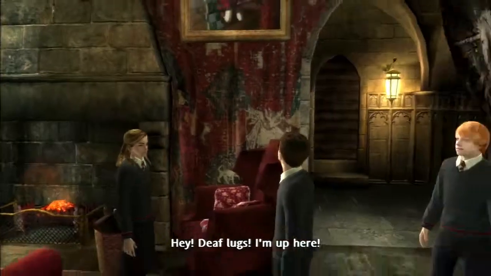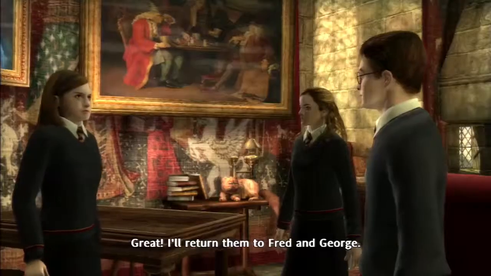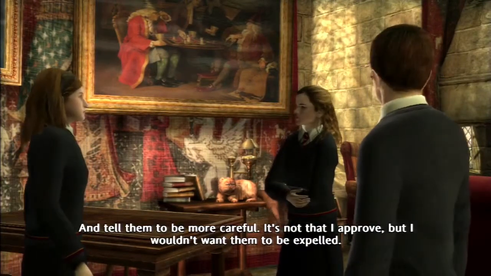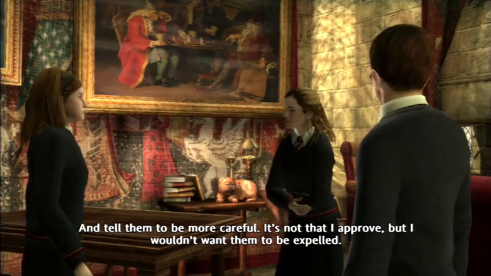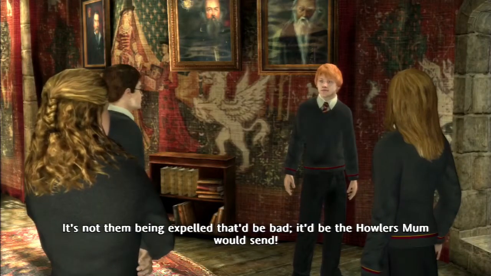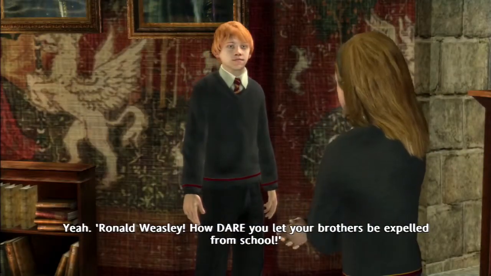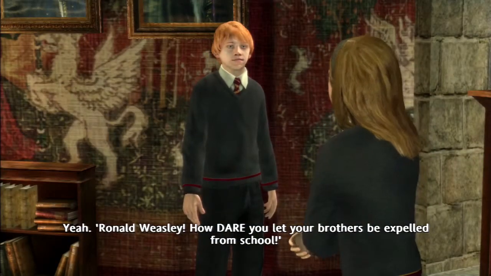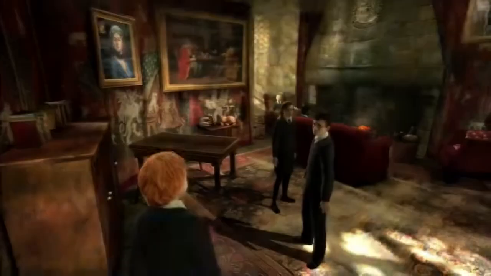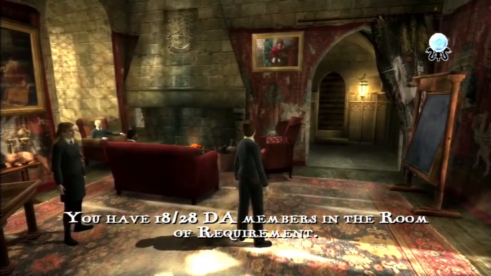Hey! Deathlugs! I'm up here! Wow. I did it by accident. I'll return them to Fred and George and tell them to be more careful. It's not that I approve, but I wouldn't want them to be expelled. It's not them being expelled that would be bad. It'd be the howlers Mum would send. Oh no. Yeah. Ronald Weasley, how dare you let your brothers be expelled from school? I'll see you at the DA meeting. It sounds like her too. Come on, just stand on something.